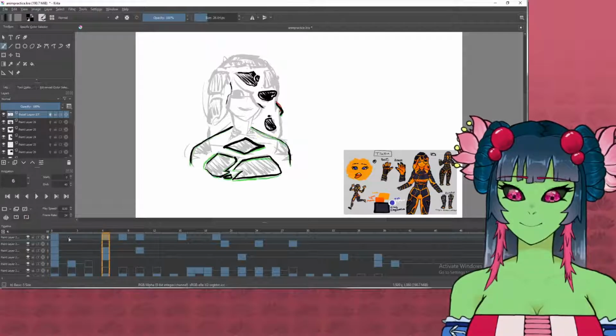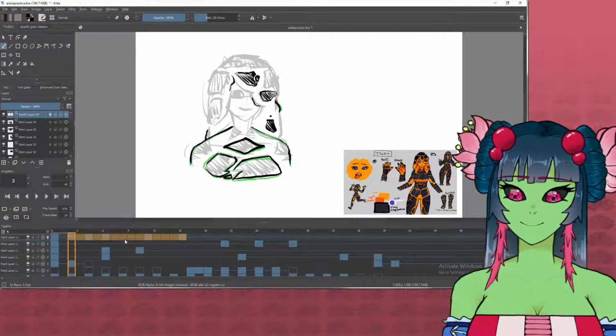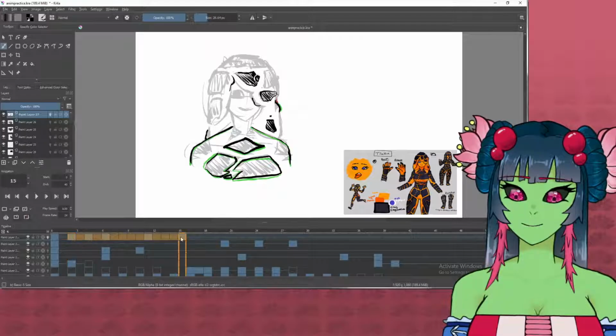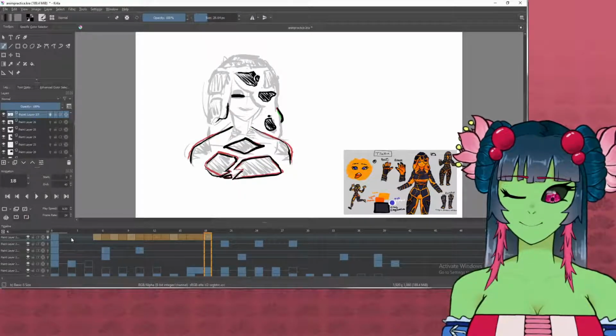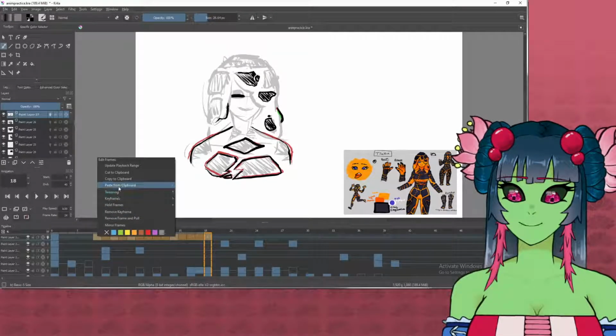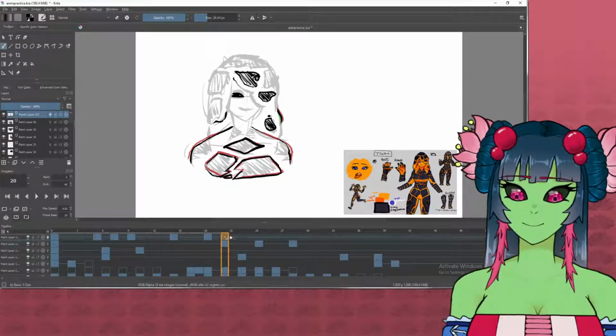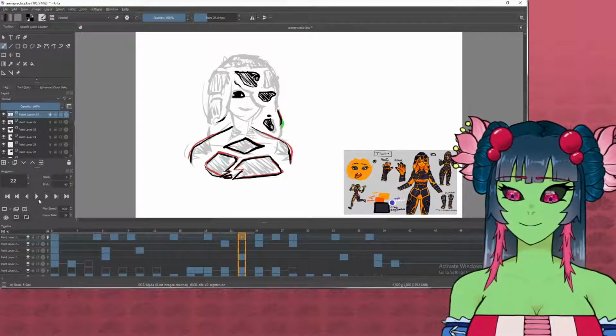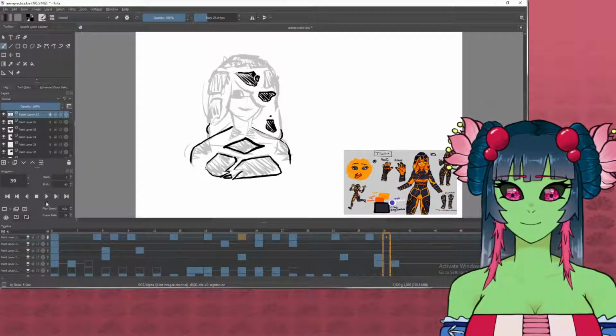So if we were to change it to something like this, let's move it here. Let's say there's 1, 2, 3, 4, 5 frames in between. Then what we could do is copy 1, 2, 3, 4, 5, and then paste. And then I'd do this.